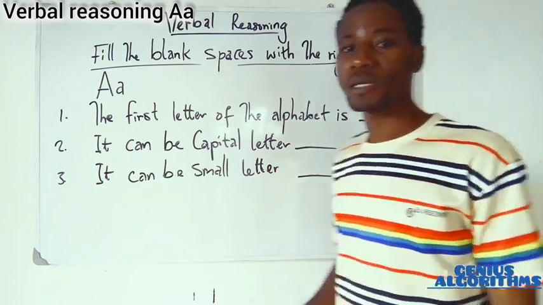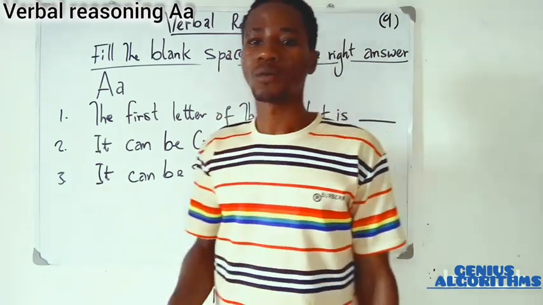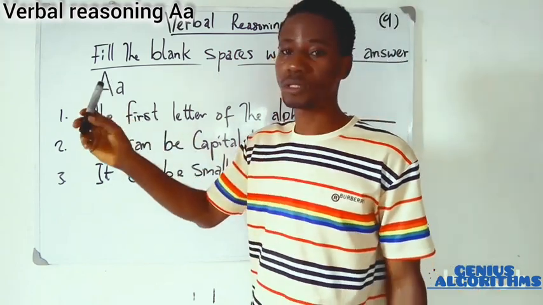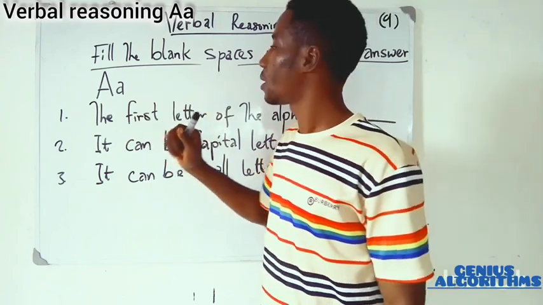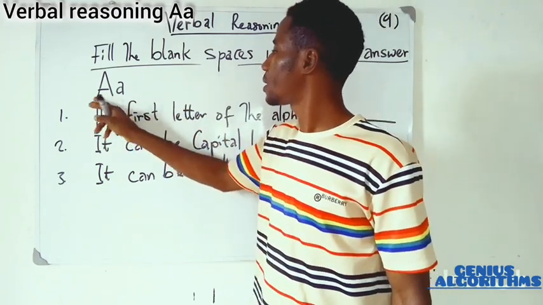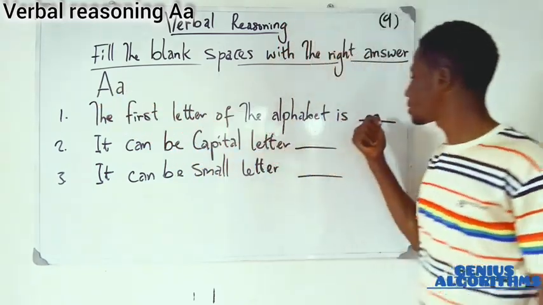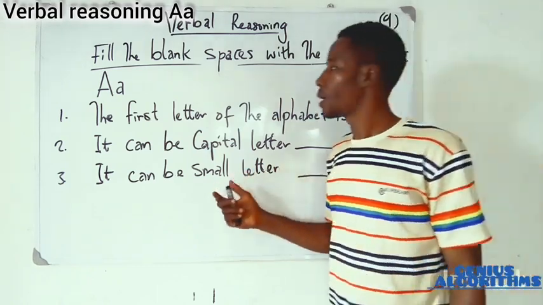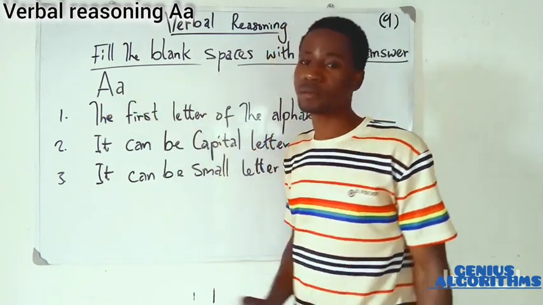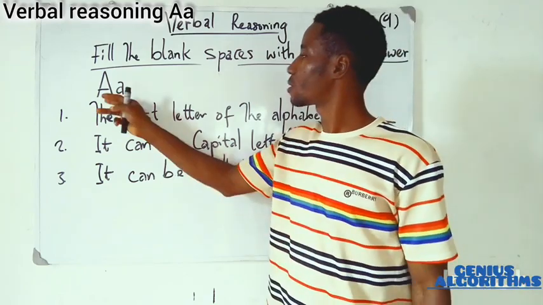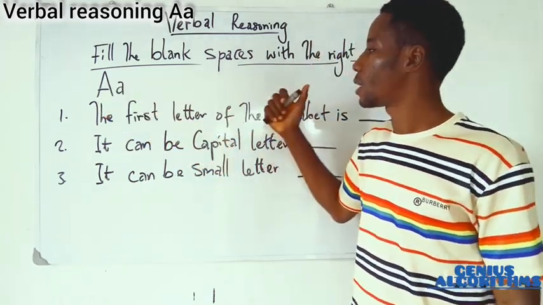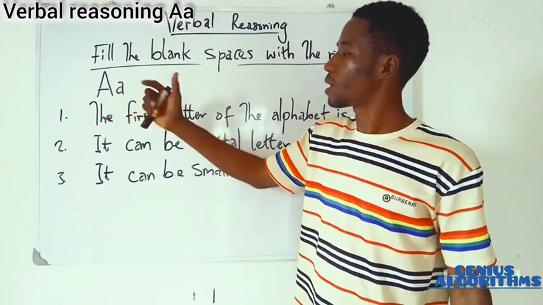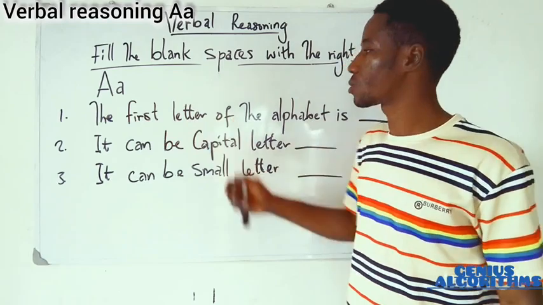So, what are we up to? We're trying to say we have A here, the initial alphabet. We'll be using the first letter of the alphabet, and it says here, fill in these blank spaces. We need to use either the capital letter or the smaller letter. So we need to fix in maybe two of these into the blank spaces, and then the other little one into one of the blank spaces.